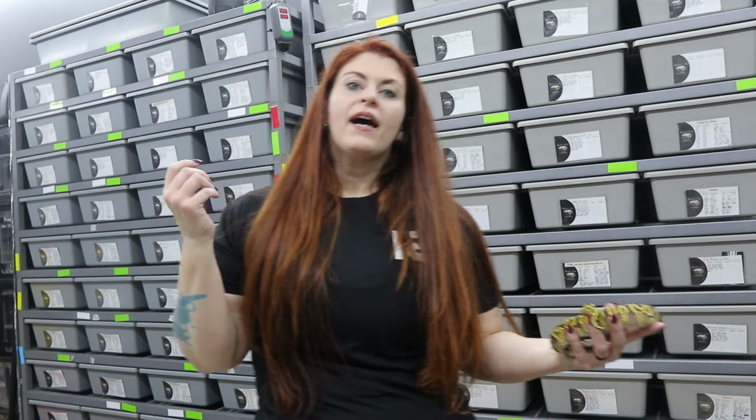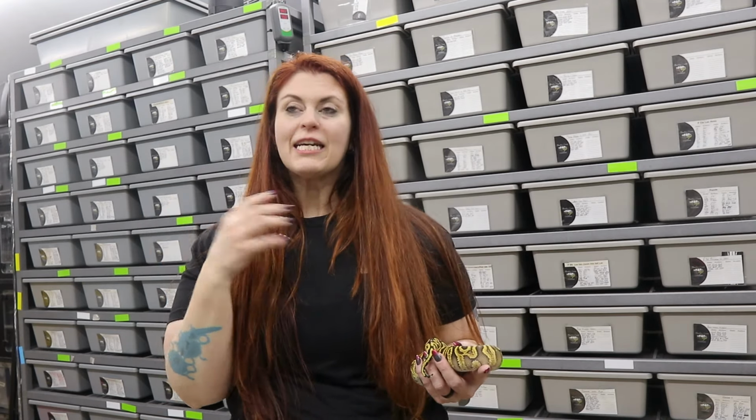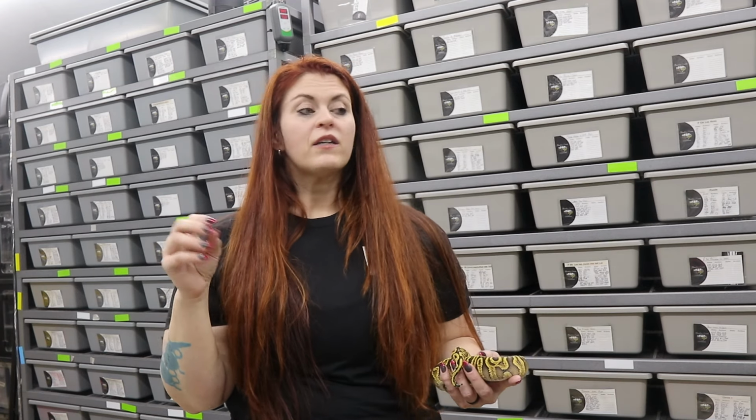So those are my top 5 to reiterate. We've got the Grim Reaper, which again, dark is not really my thing typically. Like, all dark snakes are not really my thing, but that guy, his darkness has such a velvety appearance to it. It almost looks iridescent, and I do love that. I love contrast. His sidewalls have that neon, almost yellow, and I really wish the camera picked up that better, because in person he's just absolutely unreal.